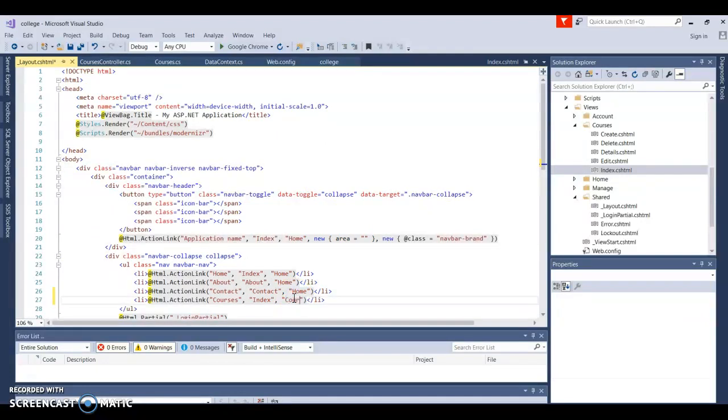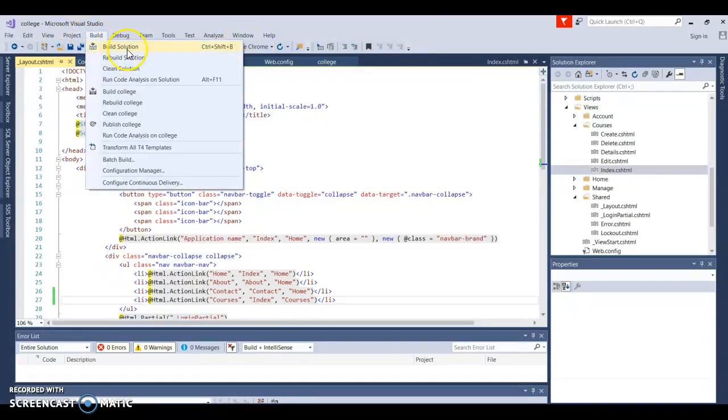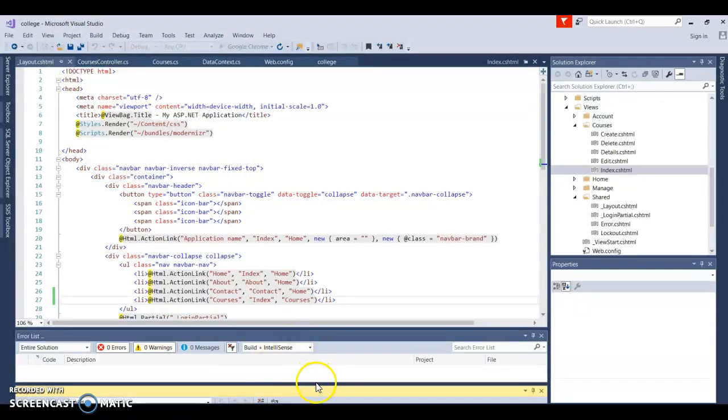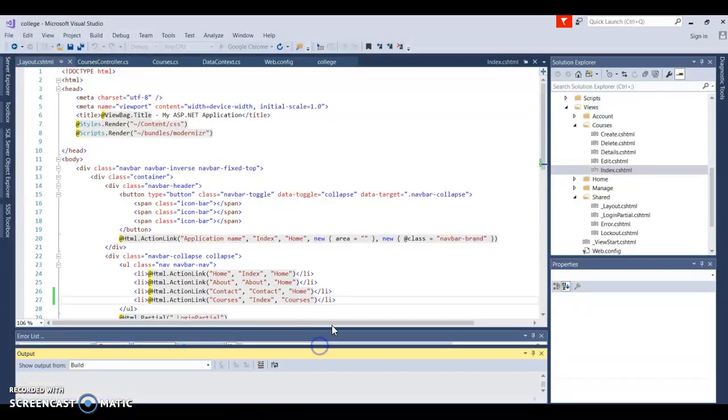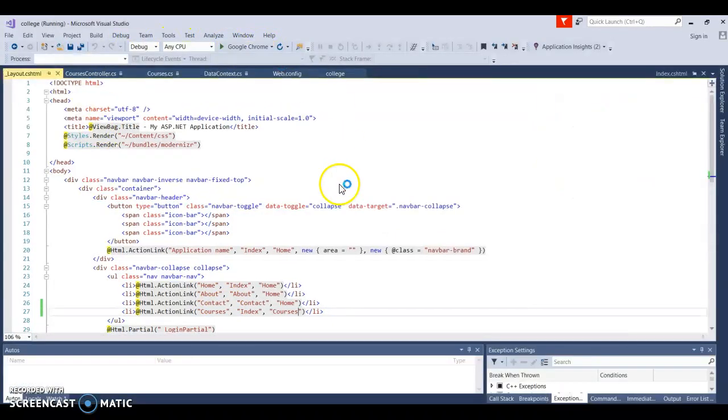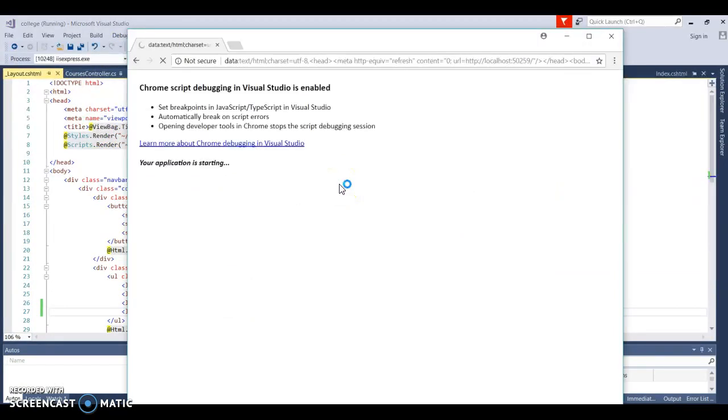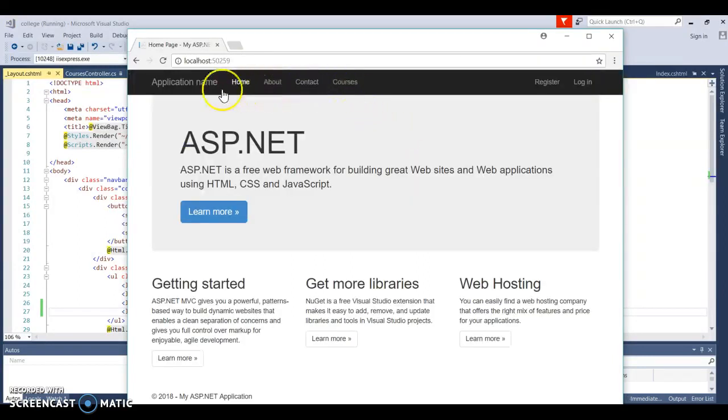So here we are going to give courses, right? Now let's build first. So 0 failures. Now let's run this. Okay, so here you can see the courses.